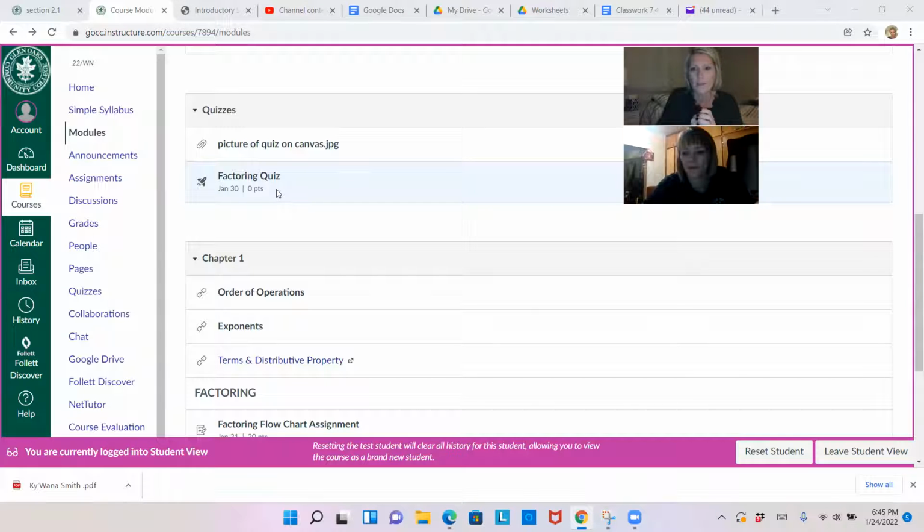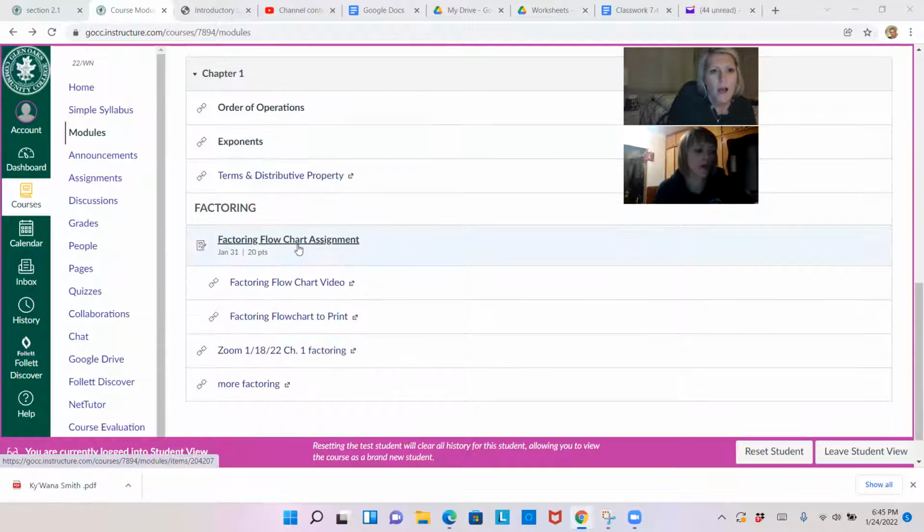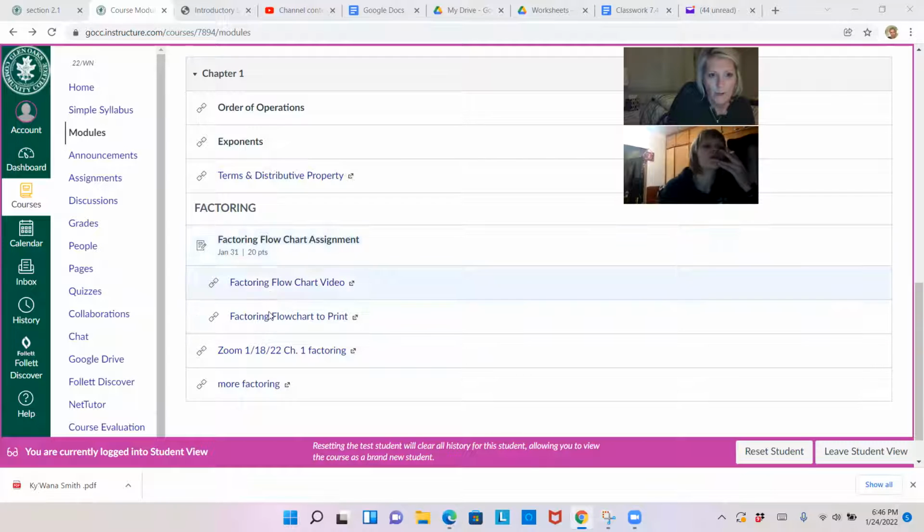So for anybody that wants to, in the next week or two, you can go back and retake that again, to where you're like, okay, now I'm confident I've got a good score in factoring. I can go on to the next quiz to keep improving in that area of my understanding. The next one will probably be on exponents. But here are my other videos down here. The newest assignment that I suggest everybody do before they take the factoring quiz is a factoring flow chart.